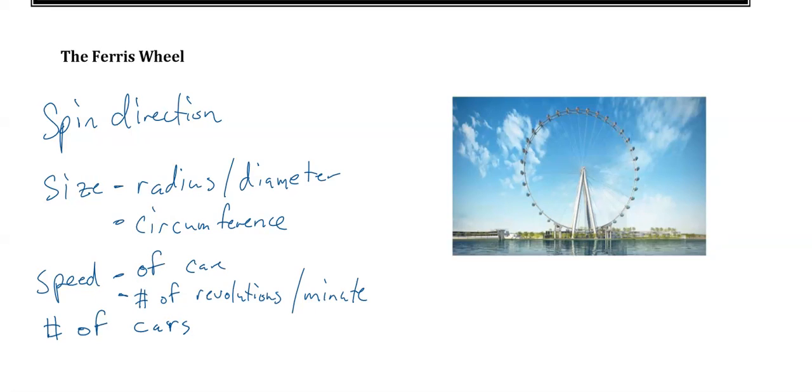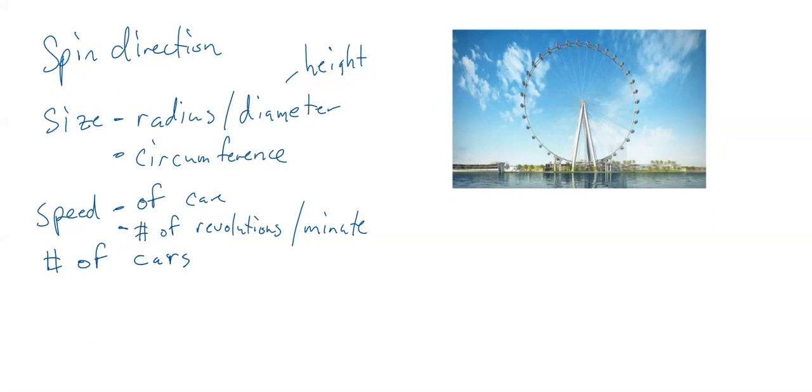Anybody have anything else? The height. So that's another way. That's what I was thinking too. Another way of thinking about the size is the height. So I looked this up, and the tallest in the world is called the High Roller, and it's in Las Vegas in the States. And I don't think it's been open very long, a few years, something like that. And there's another one that's being built in, I'm kind of making this up, Singapore maybe, somewhere on the other side of the planet.